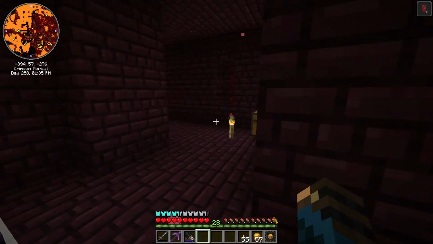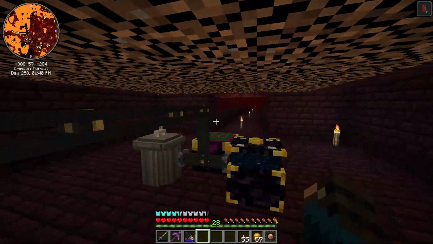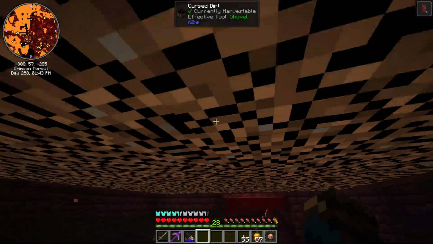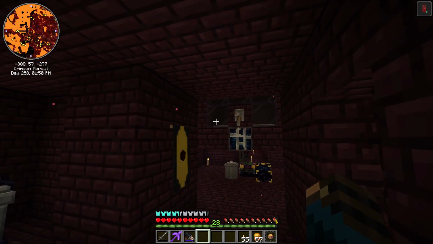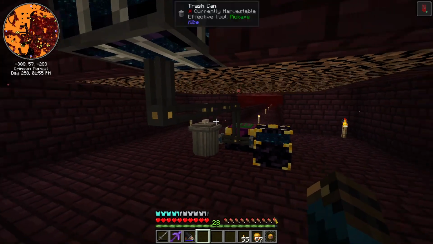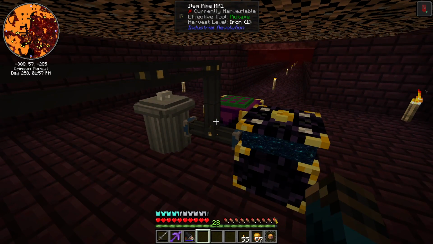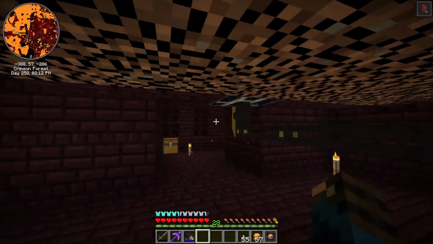There we go. So what I basically did here is I raised up the spike and put it inside the spawning chamber so that the spike can touch all the mobs inside. And then I did the logistics of this using Indrev's item pipes, MK1, because it transfers 32 items per second, I think. Then I made use of an entangled chest to transfer the stuff from here towards the overworld.